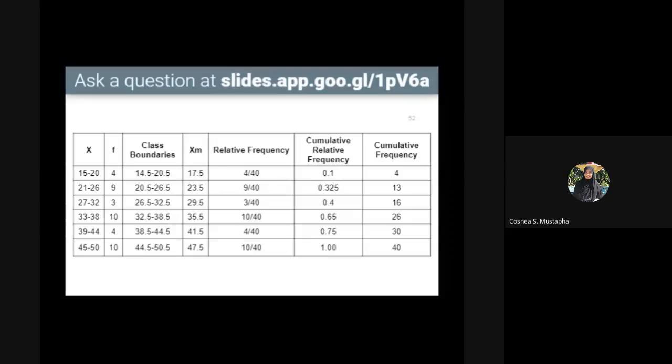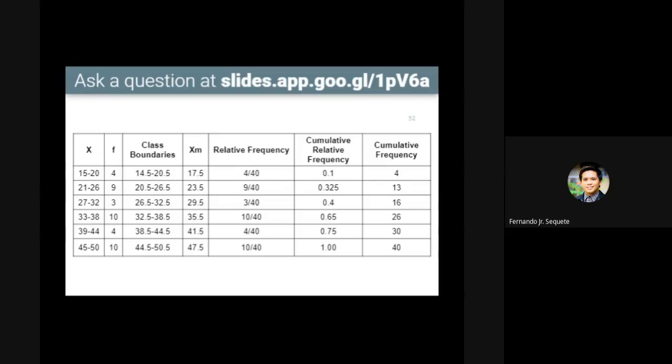Yes, sir. Very good. And you would notice, children, dapat talaga kung tama yung computation ninyo, sa column ng tinatawag nating cumulative relative frequency, dapat ang nasa pinaka-last, mag-equal siya sa 1. Sir, dapat ba talaga 1 dito, sir? Yes. 1 dapat yung nasa baba. Nakuha? So, parang siya yung cue ninyo na tama yung ginagawa ninyo.